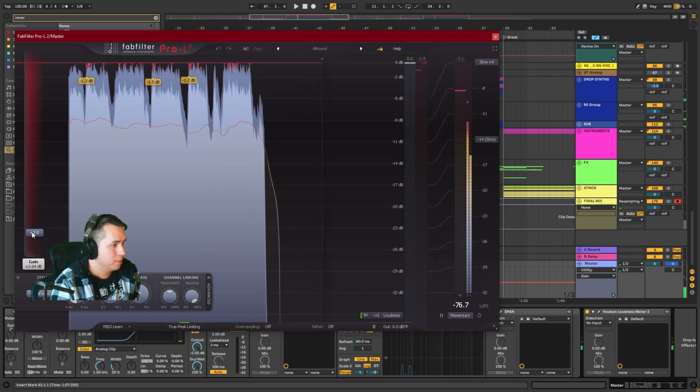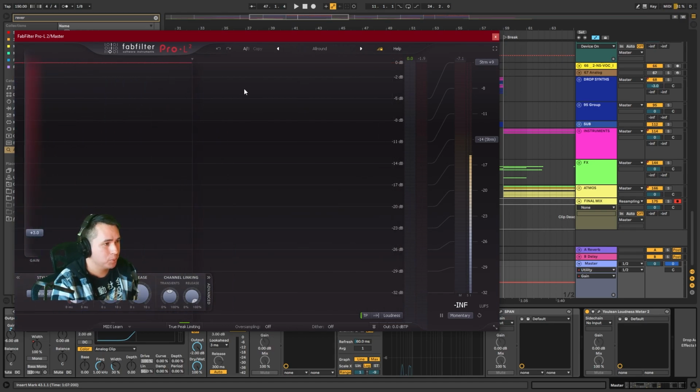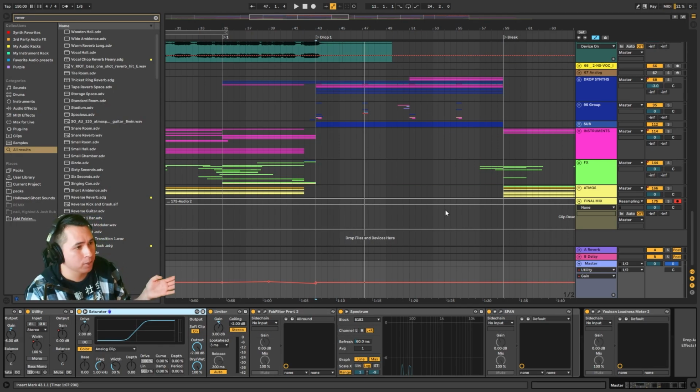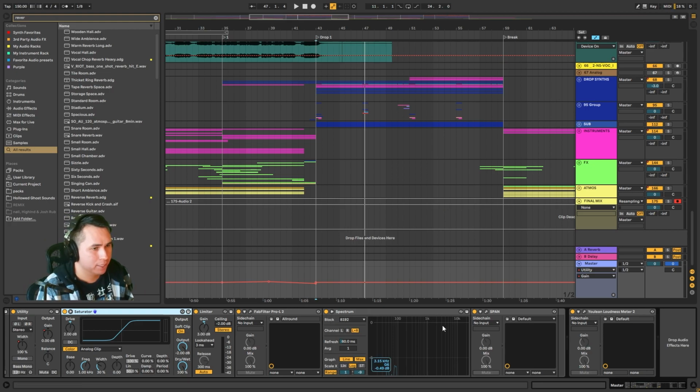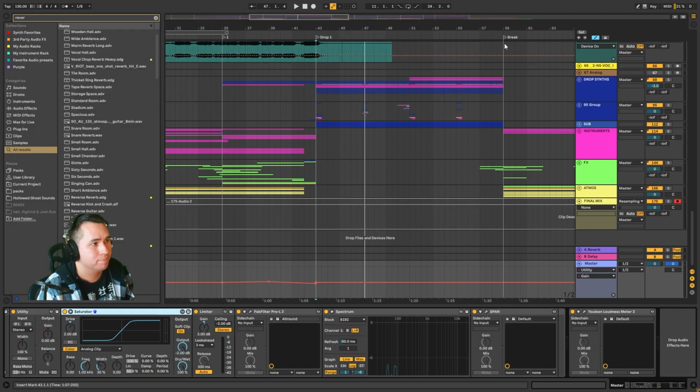And as you can see here, I added just 3 dB of gain. This is barely doing much. It's doing just enough, but it's not doing a whole lot of work where it sounds distorted or awful in the mix. So this is exactly how I wanted it, and it came out pretty good. I think I used an all-around preset for that, and it turned out quite well. I actually liked how it sounded.